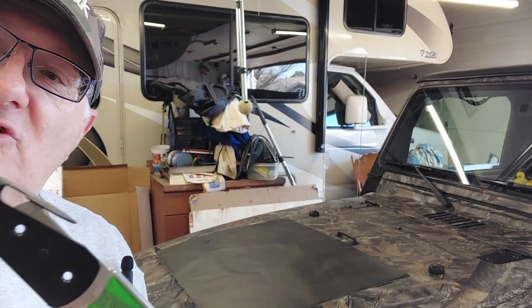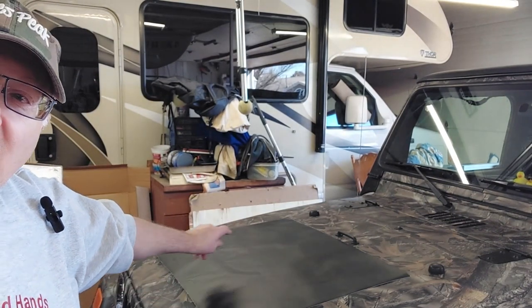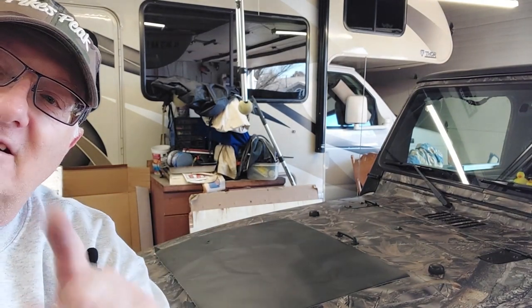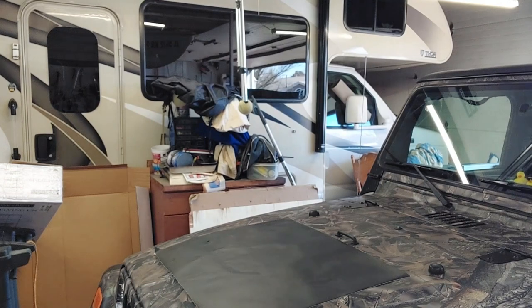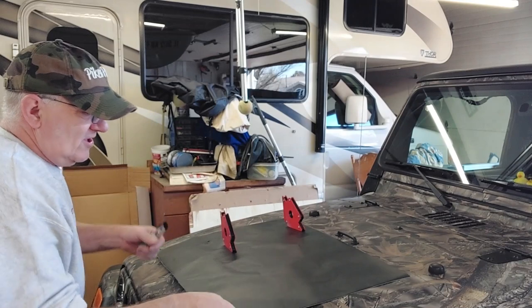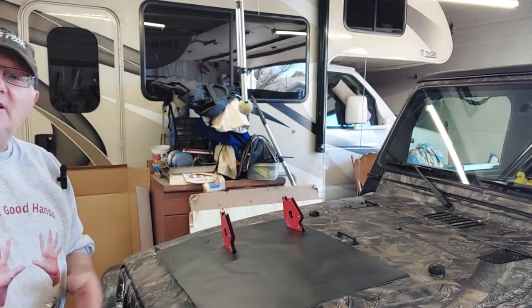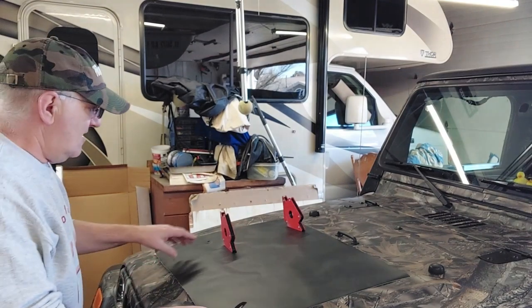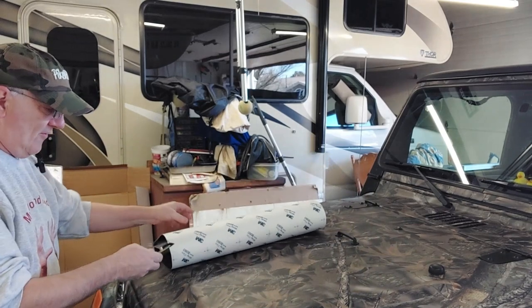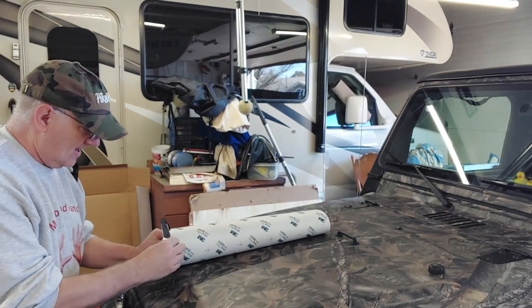So this is the tool — it's kind of interesting. What we're going to do is put a couple magnets on here — pretend that's a hood piece because we've got a small scrap. When you normally go to peel vinyl, you peel the whole sheet and then you've got all this stickiness. But what if we could fold this over and slice it?